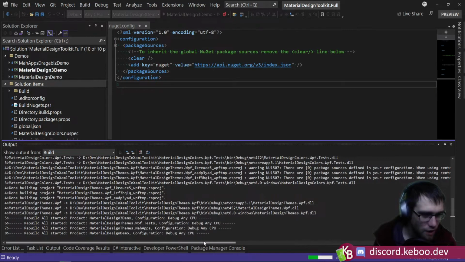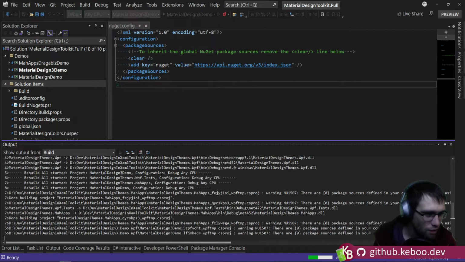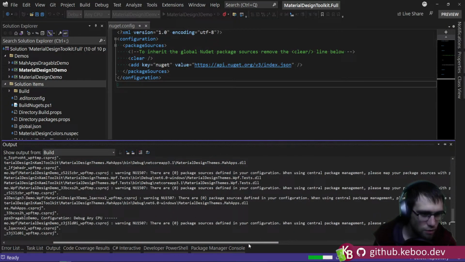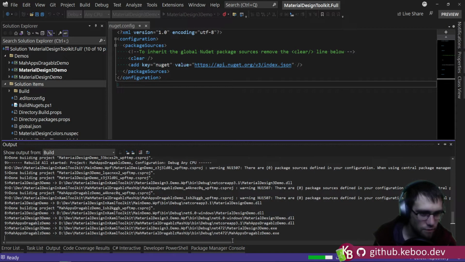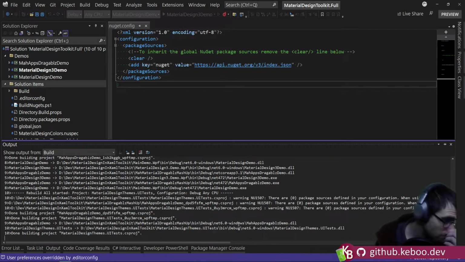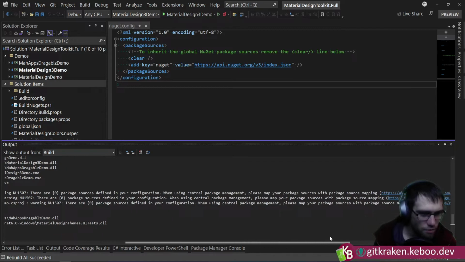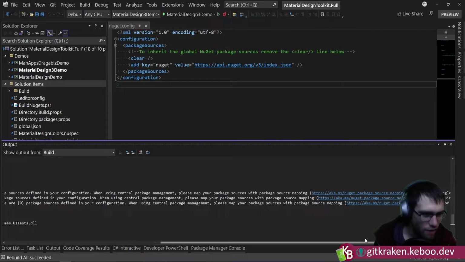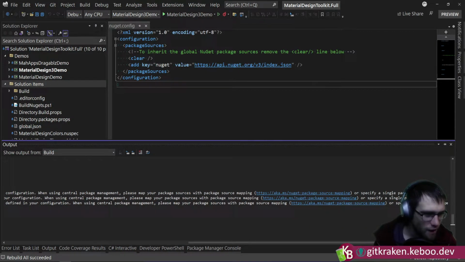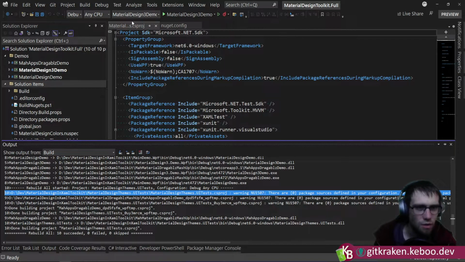I thought it was saying that I could do it if I had a single... Oh, stop. Okay, I'll finish letting you build it, and then I'll scroll over and look at it. Okay. Centralized management, please map your package sources with package source mapping or specify a single package source.